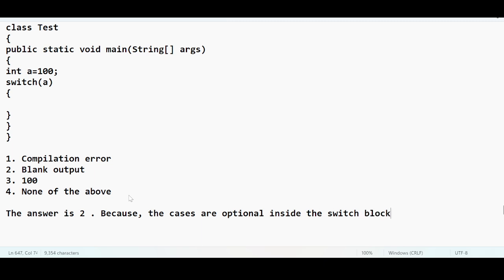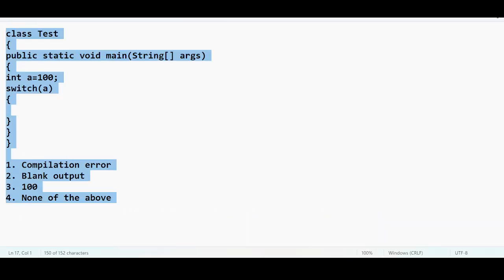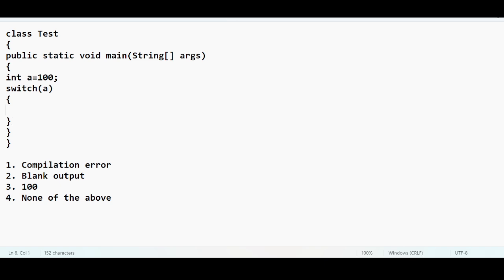However, it is meaningless to prepare a program like this. It's not going to make any sense, and I do understand that. But from the compiler's perspective, whether this program is going to get executed or not, that is the question. That understanding is important. That's why I'm explaining the program from this perspective.